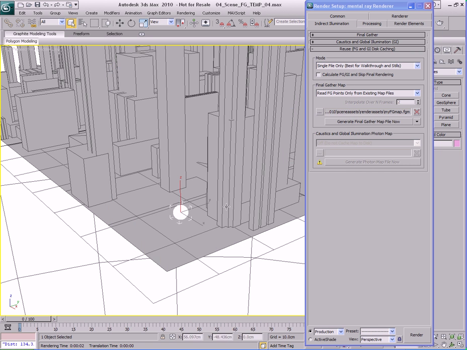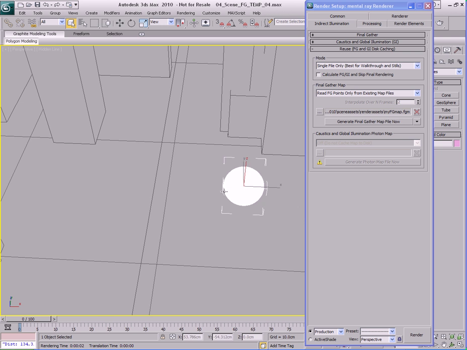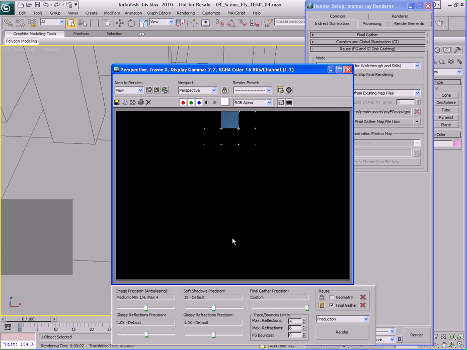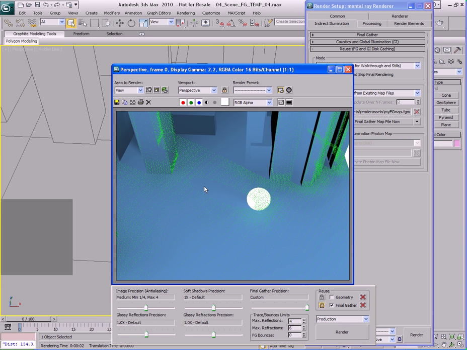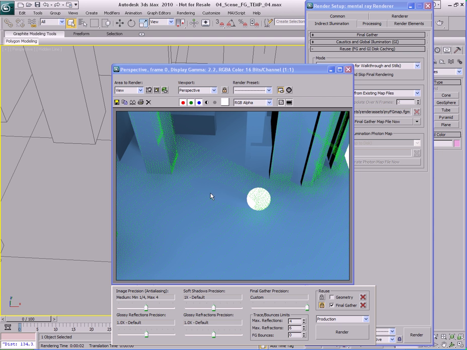All right. So let's actually come in and zoom in here on this little sphere. And if we render out again, we're going to see a blind spot behind the sphere that looks like a shadow. That's the area behind the sphere that didn't get any final gather points, because when we rendered out with the camera, we rendered out from in front of the sphere, and we missed this entire section here simply because final gather points only work with what the camera sees.